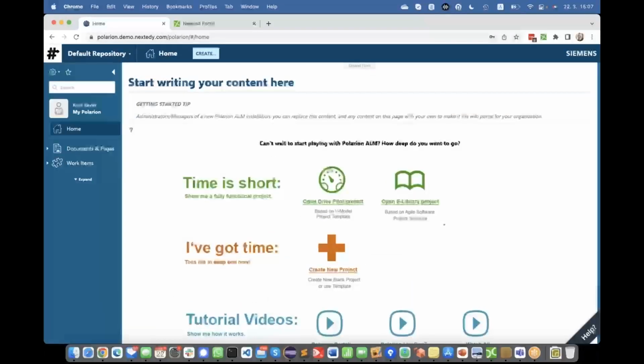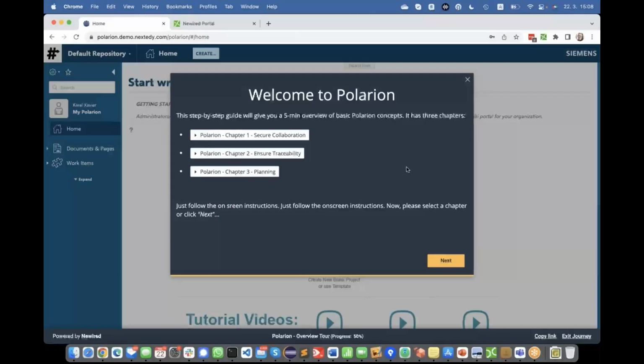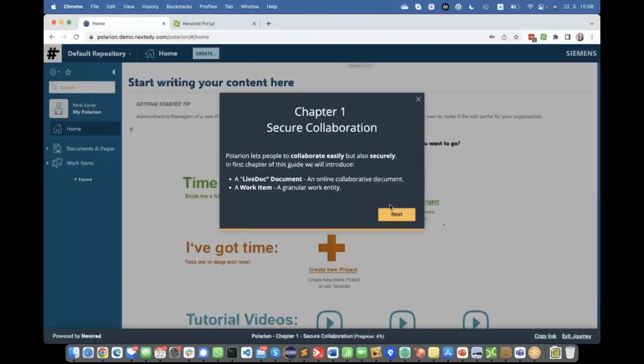What we would like is to introduce Polarion to someone completely new. So you want to get the first-minute onboarding on a tool like Polarion. You see, this is Polarion running in my Chrome browser, and there is this little help menu here, and I can start a so-called onboarding process. Let's start with the first chapter, which speaks about secure collaboration. You know the three core pillars of Polarion: collaboration, traceability, reuse. So we implemented a core guidance based around those three pillars.